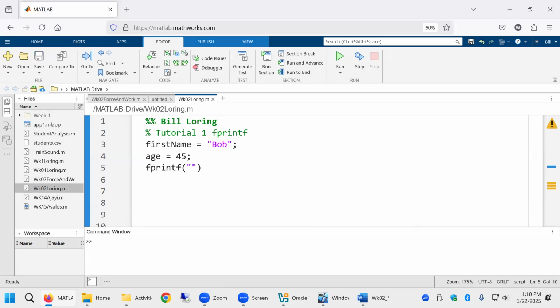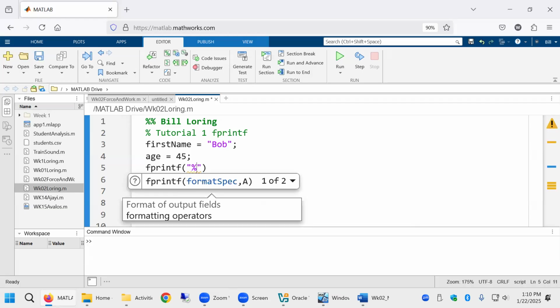When we do a percent sign inside of a double quote, we are saying that we want to substitute a variable there. When we do %s, that means we want a string variable to be put in that place. How does MATLAB know which string variable to put in?